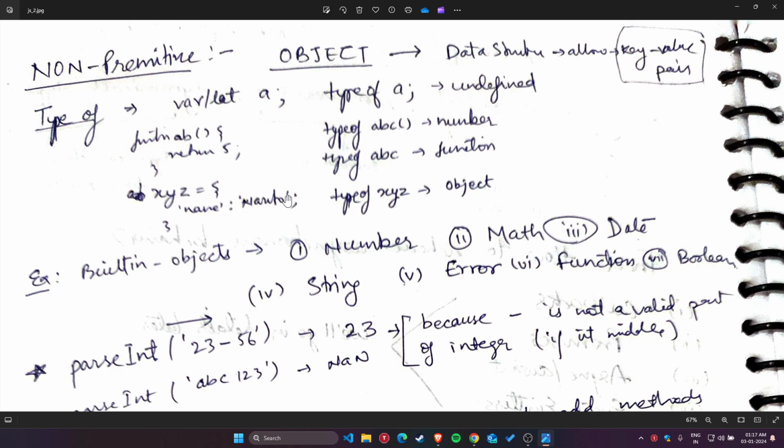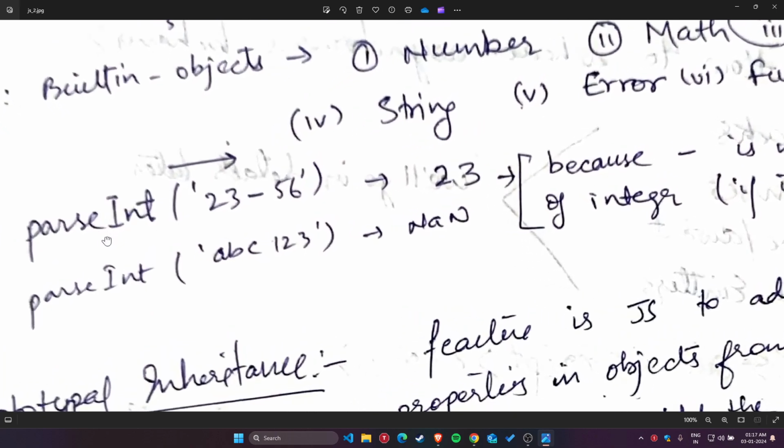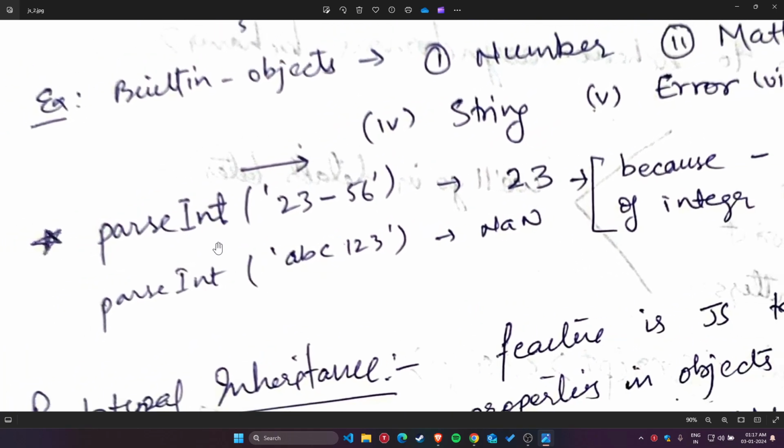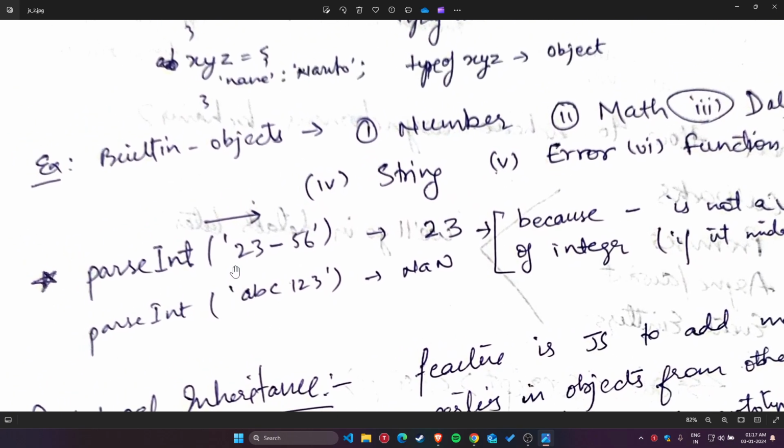Okay, now let's see a very common interview question which arises when we are using parseInt. Number.parseInt is a method of the Number object, and it reads the value from left to right.